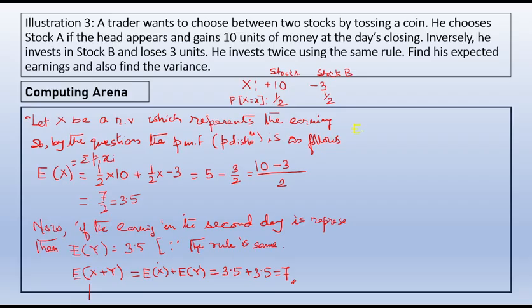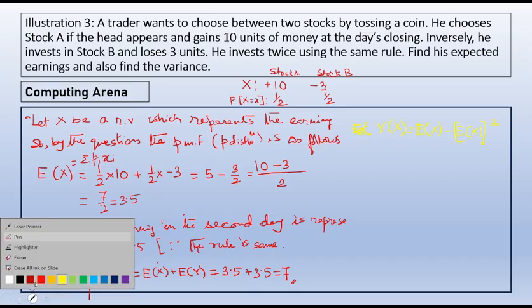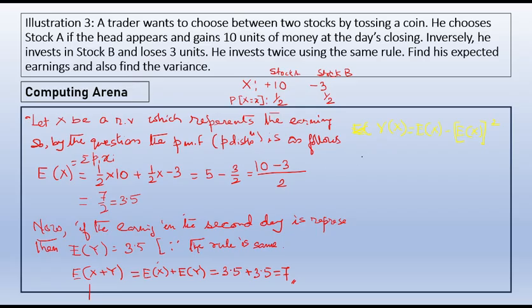Now variance of X is equal to expectation of X square minus expectation of X whole square. Let me pick up a black pen, because otherwise the contrast is not properly created. First we need to compute expectation of X square. Expectation of X we know, so expectation of X whole square I can create. What I need to compute is expectation of X square.